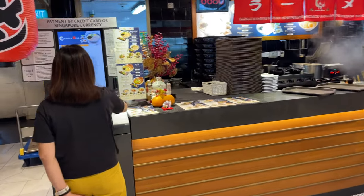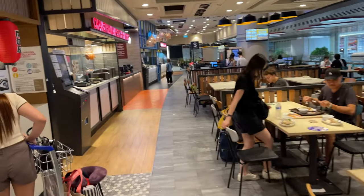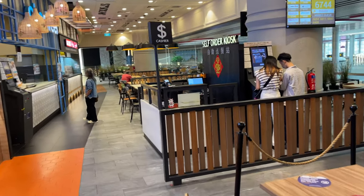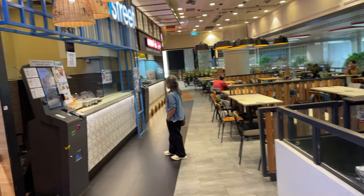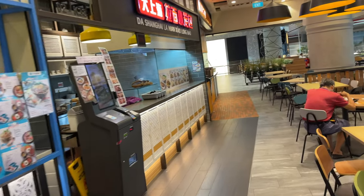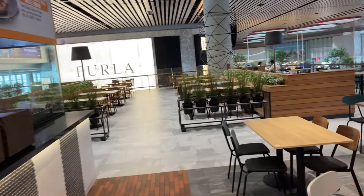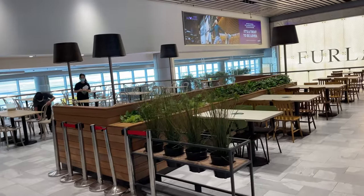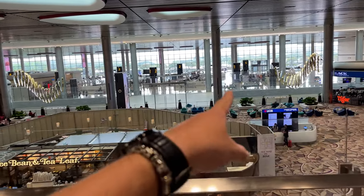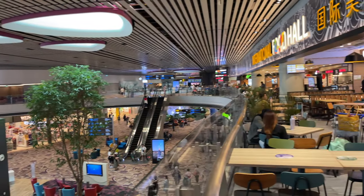Here are some food options — there's a Sweet Tooth stall which is Winnie's favorite. Overall very moderate traffic and crowds. You can order from self-service kiosks at some merchants. I think I'll order Vietnamese today. You pay by credit card in Singaporean currency. I thought there was a Burger King at the far end but it looks like it's gone. Actually, wait — it's just very small and tucked next to the pho restaurant. You can also see Singapore outside from the transit zone, with the bus drop-off area.